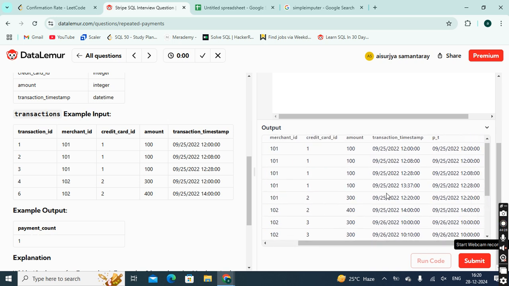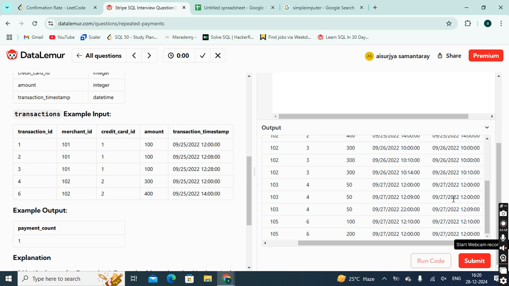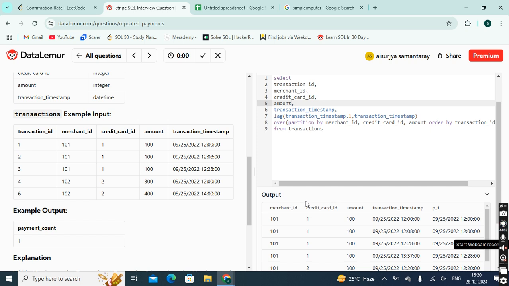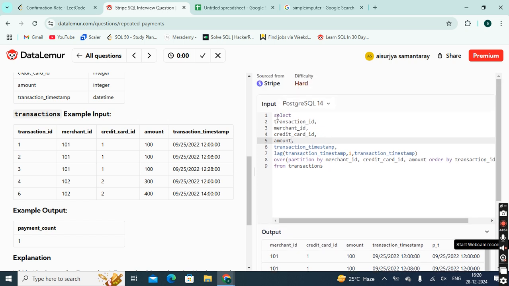So this part I was saying, because I needed the same value, I didn't want a null to be shown here, so I used that timestamp, then with a number of jump as 1, which is our 1, and then this timestamp. So first came here, second went there, third here, fourth here. So this part is done. Okay, now what we need is the count, right?